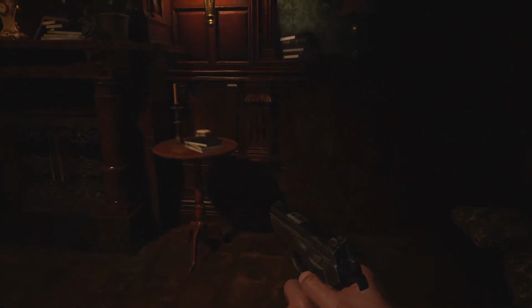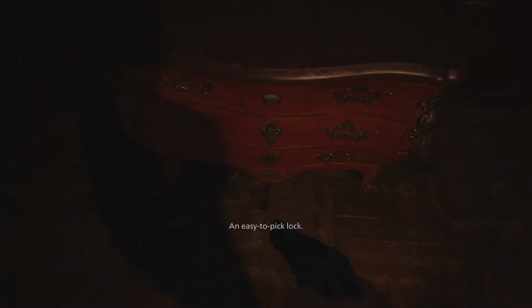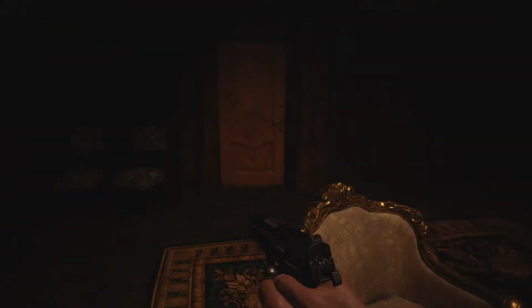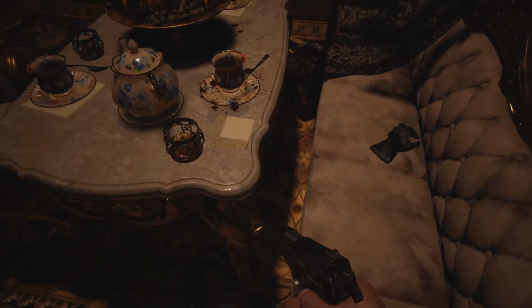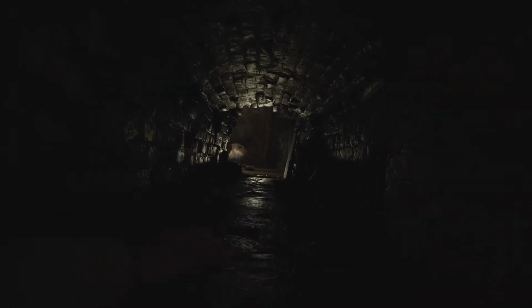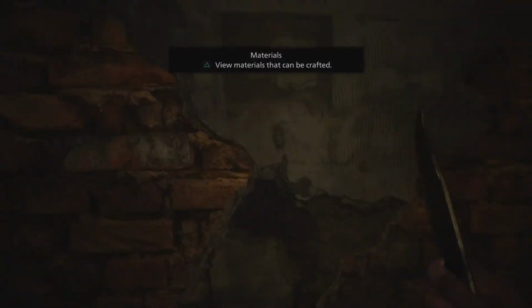A lot of this reminds me of the mansion in the first Resident Evil. Now we're in a castle with some vampire ladies roaming around. Drinking blood out of a cup like it's tea. Yeah, this has a lot of the mechanics from Resident Evil 7 and Resident Evil 2.